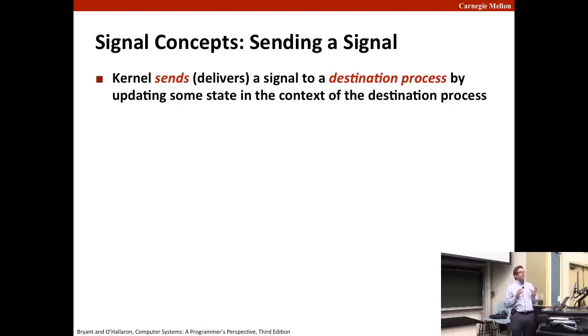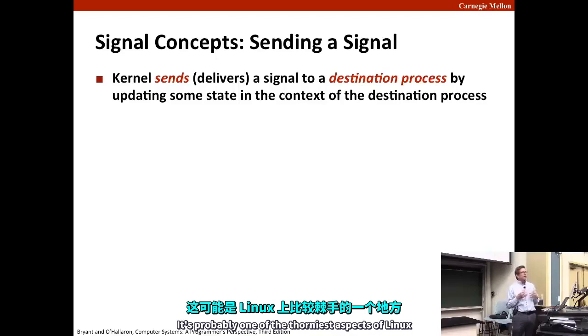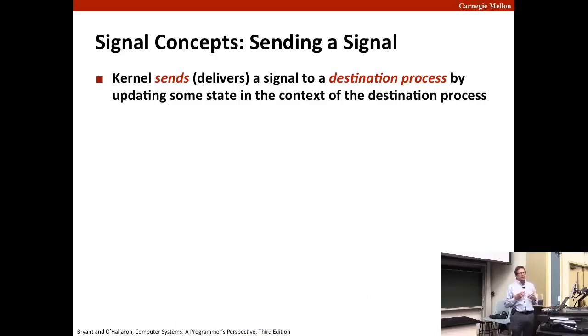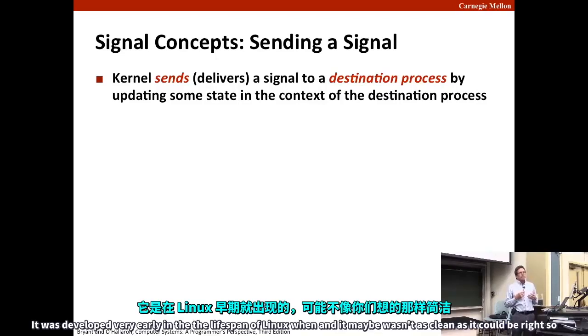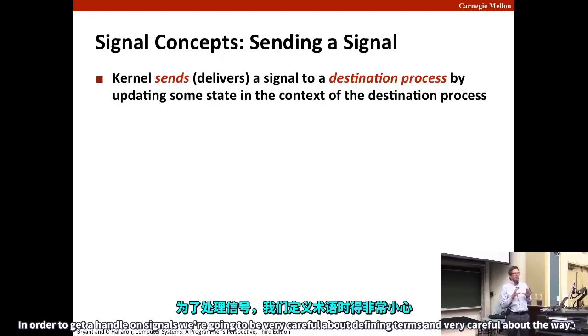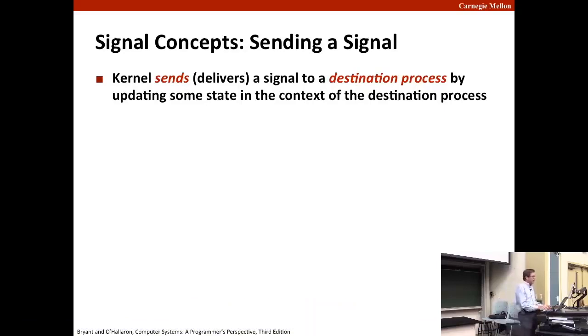Like I said, the semantics of signals are probably one of the thorniest aspects of Linux. It was developed very early in the lifespan of Linux and it maybe wasn't as clean as it could be. So in order to get a handle on signals, we're going to have to be very careful about defining terms and very careful about the way we talk about them.